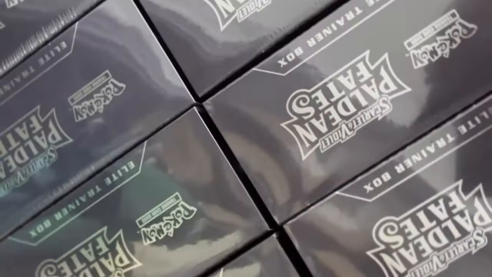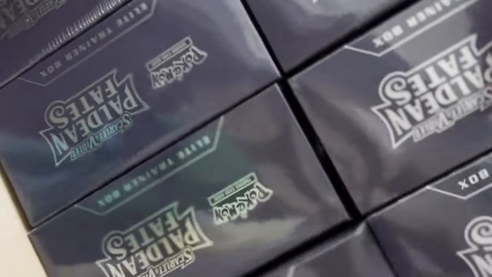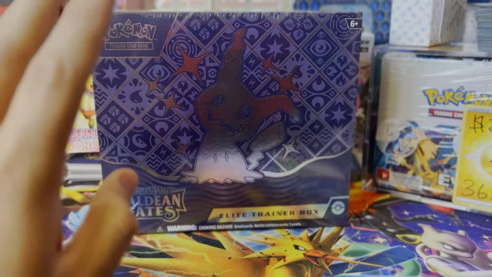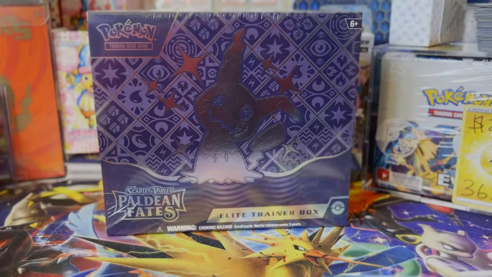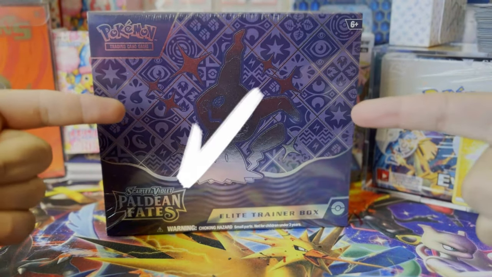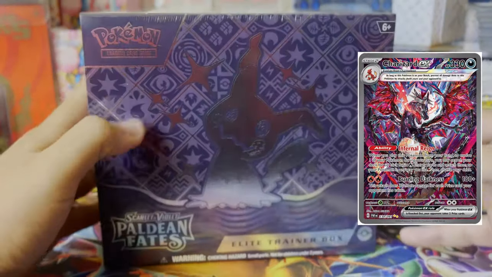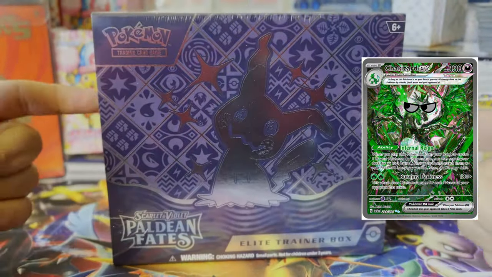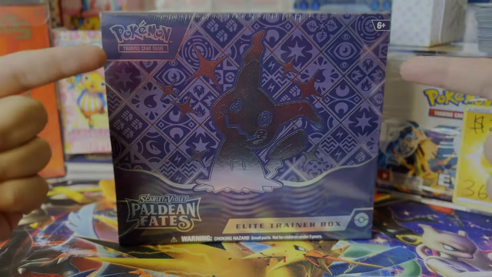Alrighty, what are we cooking? Which one? I'm feeling this one. Here we go, we got the Paldean ETB, Paldean Fates, more like it. We have Paldea Evolved, and we got Paldean Fates, but anyways, nice ETB. So here's the deal: we get to pull something really nice, like the Charizard, then we will end up giving it away, and I will not spoil it with the thumbnail or the title. So let's go right ahead and do this.